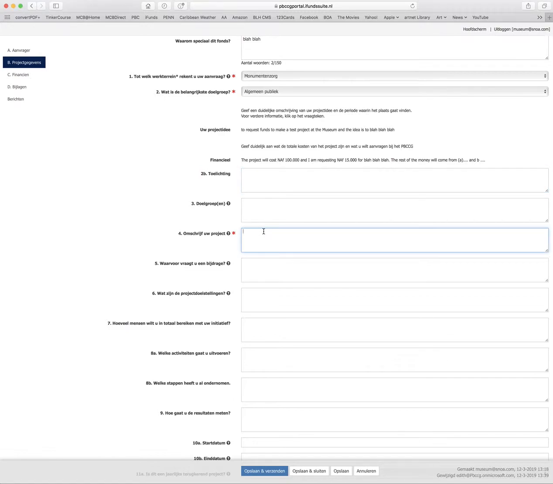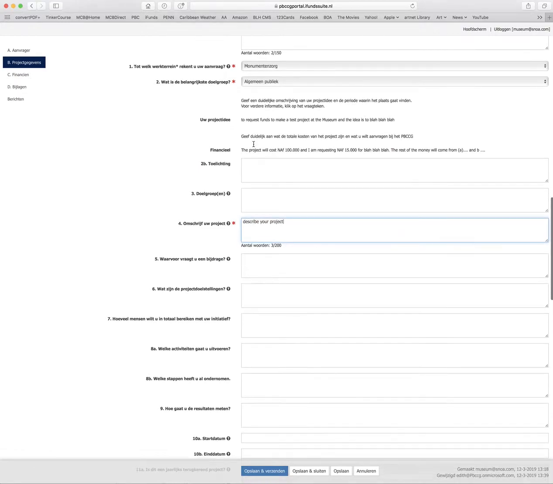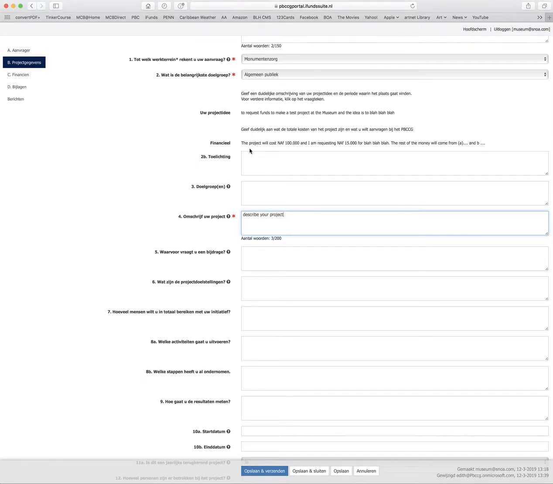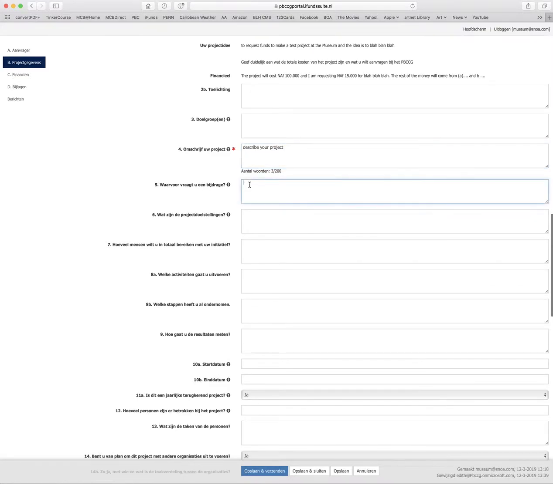I'm going to have to describe. So you describe your project here, and you go into as much detail as you can in 200 words. But you are going to get an opportunity later on to upload a document that has the details of your project. So in here, please fill in the most important things that have to do with your project. The doelgroepen, that's important. You can put anything you want in there, all the groups that you hope to reach. You're going to have to be very specific right here.